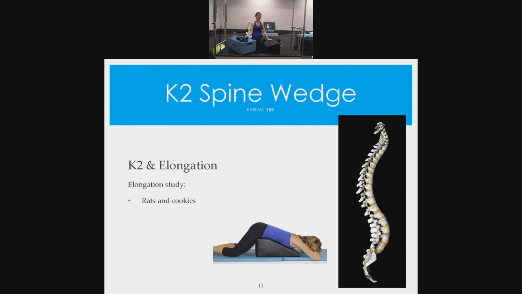So when we practice these exercises on the K2, we always leave cookies. We'd like to always leave cookies just out of your reach. So one of the nicest things to do, if you're able to do it with your shoulders, is to lie on the K2. You can rest your forehead on your hands, or you can reach your arms out in front of you. And if you're doing that, then you're creating that two-way stretch. And of course, if your arms aren't reaching out in front of you, you can still elongate through the top of the head. So if my head is resting on my fingertips, I can still imagine that I'm reaching from my sacrum to the top of my head and get that two-way push-pull.